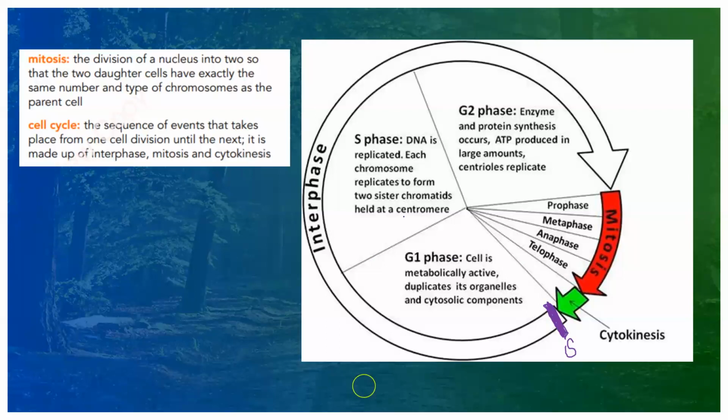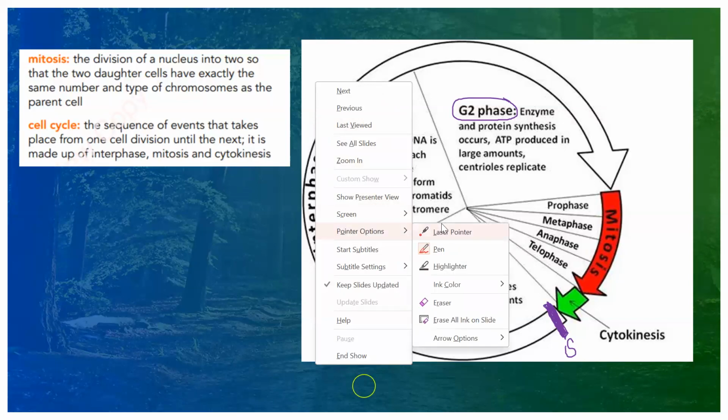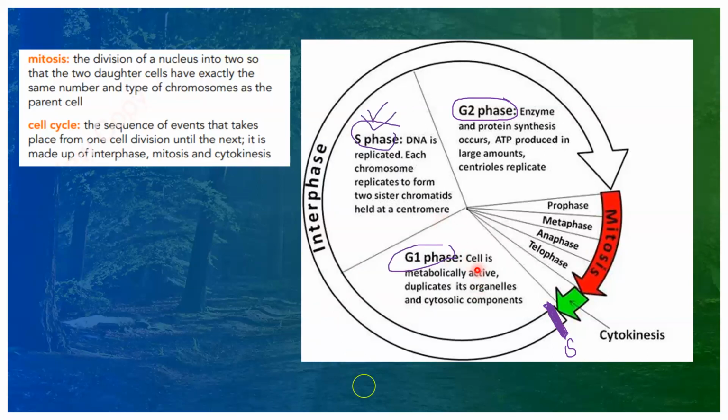Out of these, the interphase and mitosis are divided into phases, right? For instance, for the interphase, we have three phases. We have something called a G1 phase, something called an S phase, and a G2 phase. Now, simply putting it here, G1 and G2 have relatively similar functions. They're called growth 1 and growth 2. Simple, very simple, similar functions. Then what is the difference? What is this S phase that is so different from these G phases? So I'll tell you now what's the real difference.